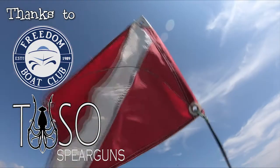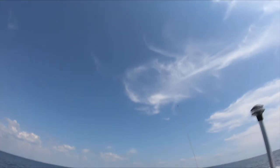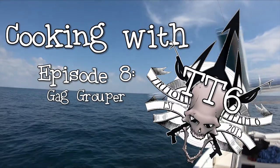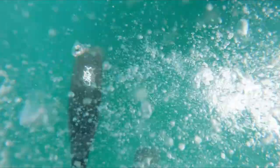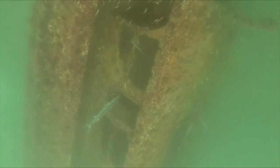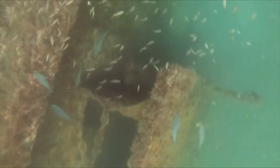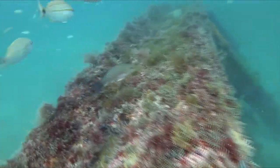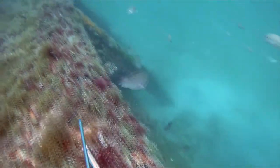On this day, the weather was perfect and I decided to hit up Freedom Boat Club's John's Pass Marina. From there, it didn't take very long to reach one of my favorite dive locations, and the water was amazing. The wrecks here were about 45 feet down and covered in fish. And even though some were easy targets, I was after bigger and better game.